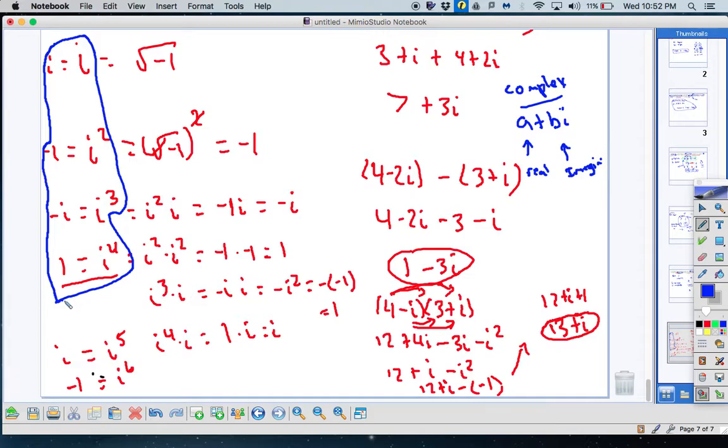And the reason I do is because this is very handy information on the SAT that they likely will not give to you. So it is really important that you memorize this. Now, I don't care if you memorize it by just memorizing the pattern, that it's i, negative 1, negative i, 1, or you memorize how to come up with the pattern, but you need to know this information. It will not be given to you.